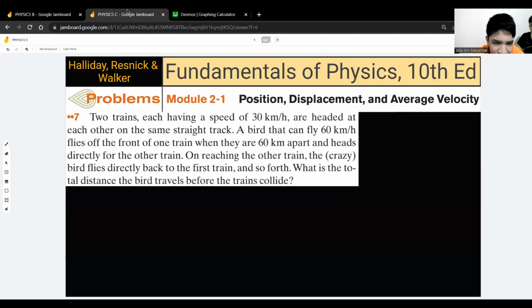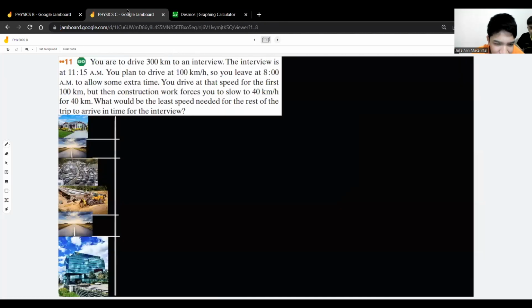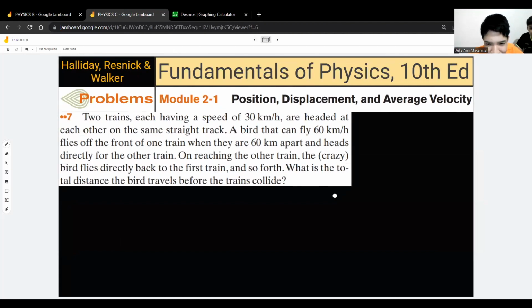Hindi pa nasulat. So, yung ano ko po, I was realizing, parang mahirap po na infinite series na. So, inisip ko, oo po nga, kasi may assumption po na the bird does not accelerate. Oo. May infinite acceleration siya sa part na nagpalit siya ng direction, pero aside from that, constant speed siya. Opo. So, yung speed niya is the same all throughout.